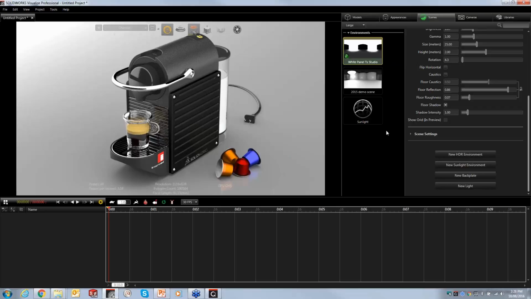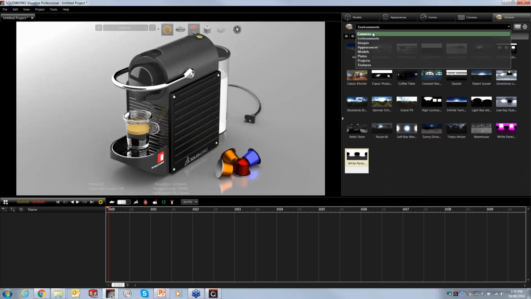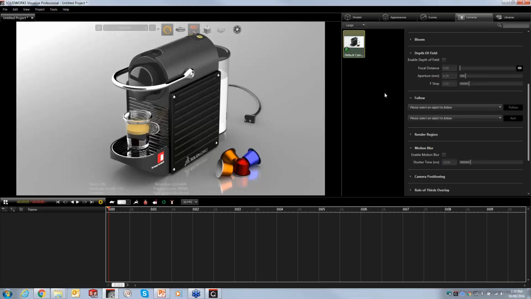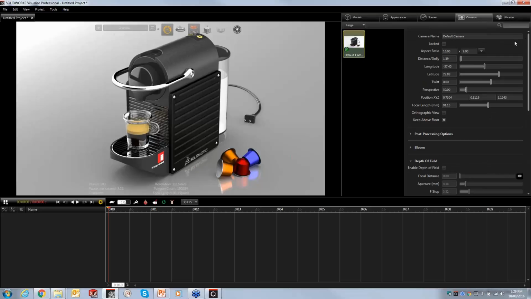The next thing we're going to do is have a look at our camera. Again, we've been working with a single camera, and we'll also see in our library, we have a library of cameras. So when we have a camera set up with different filters, these can all be saved into my library. As you can see, we've got some with a sunset filter on here and reapplied whenever we want. We're just going to work with the one we have at the moment. And we're going to change this one, and then we're going to start making some new cameras. Okay, so the perspective and other things can be changed.